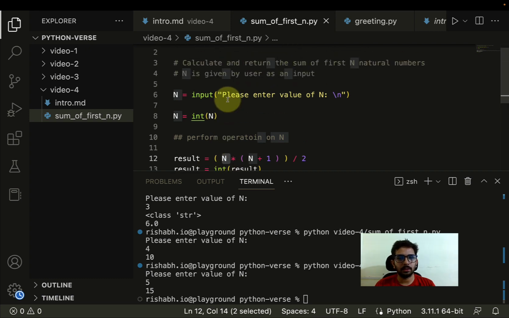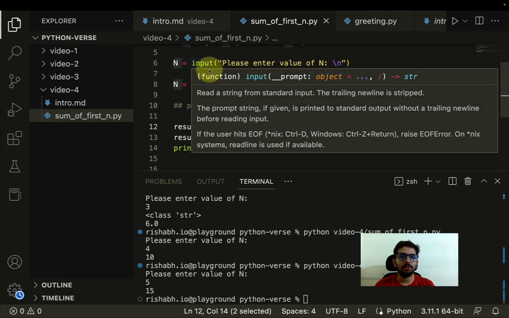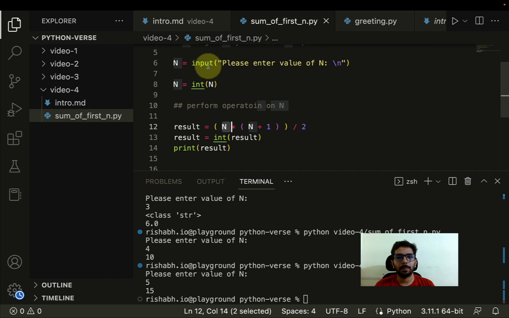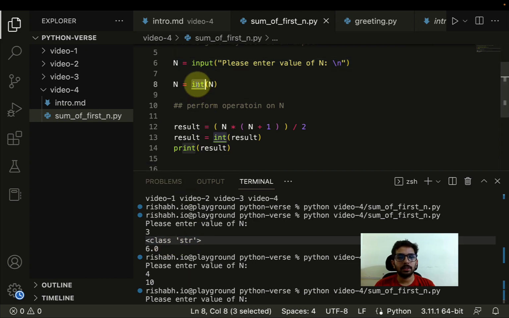And the concept which we wanted to learn was typecasting. So whenever the user is providing the input via keyboard, we are getting it in the string format. We saw that by printing the type of the variable, then we are explicitly converting it into an integer. So always remember, whenever you are writing programs wherein you have to read some input from, let's say, the user, input which is coming from the keyboard, you always have to typecast that to the required type.